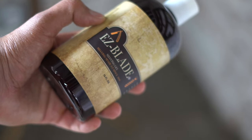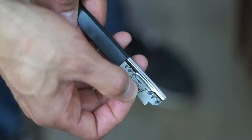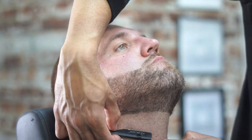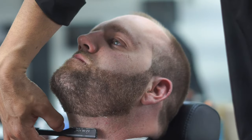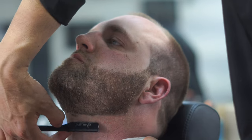We're going to grab some EasyBlade shave gel. This shave gel is translucent and you can see exactly what's going on. I'm going to start off with the neck area — you can see that the shave gel is clear. We're going to grab a straight razor and shave the neck. Now I have the line exactly where I want it, so we're going to get the bottom of the neck. When you get the bottom of the neck, you can use the backhand stroke or you can go up like I'm doing right here. When I took my state board test you have to do the backhand stroke, but there are no rules to shaving. Make sure that neck is clean and do it the way you want.